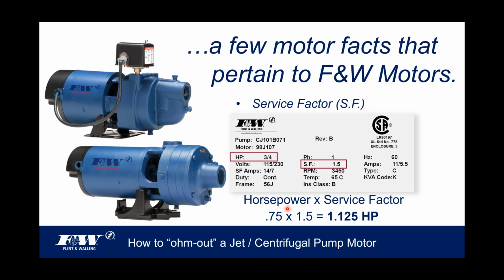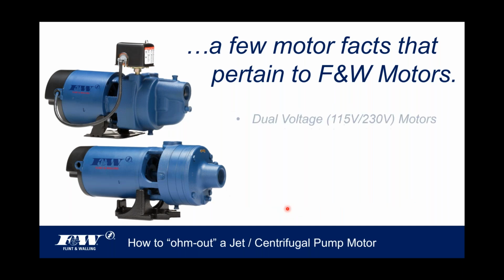And so Flint and Walling motors all have relatively high service factors. Compared to some of the retail stores, a lot of those motors will simply be a 1.0 service factor. So again, that makes the math real easy. There is no advantage in that service factor.